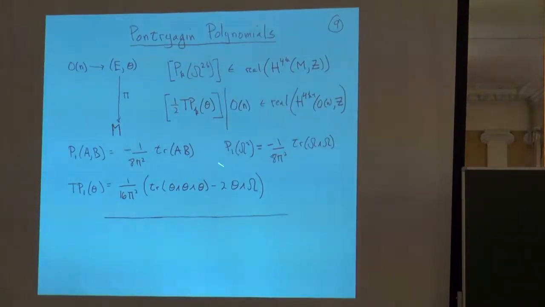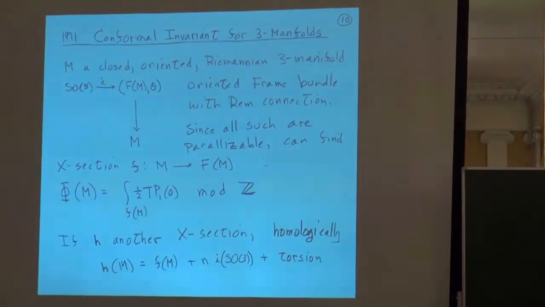And this form is popular among the physicists. I guess it's called the Chern-Simons form, but that's a special case of something much more general. So fooling around with this, I have to say this.